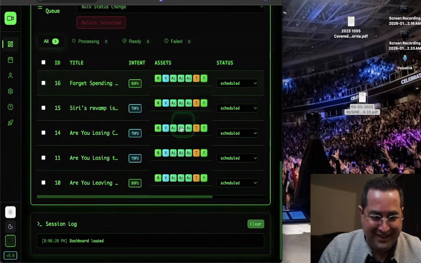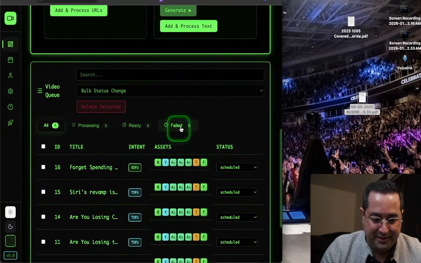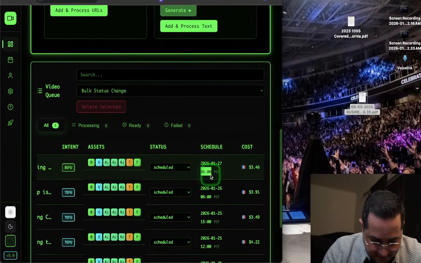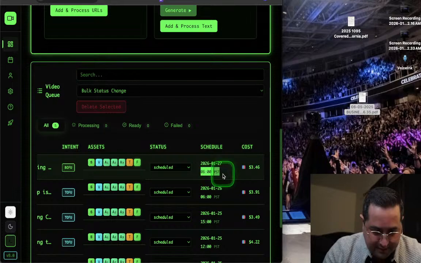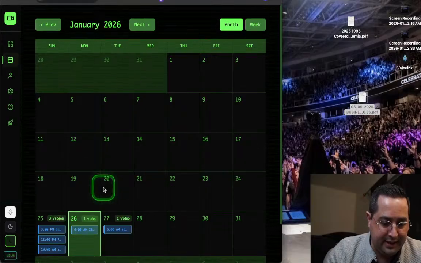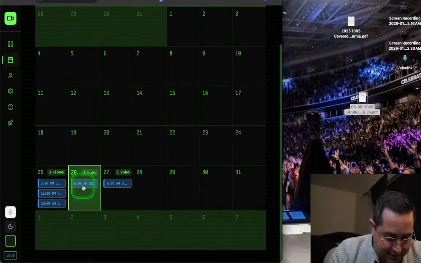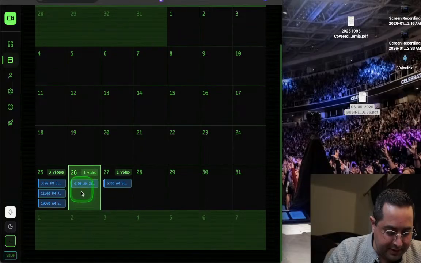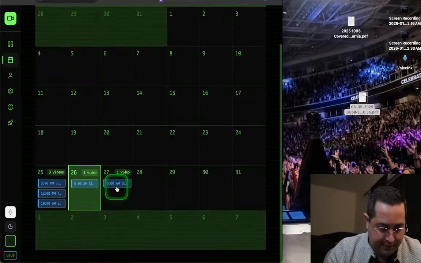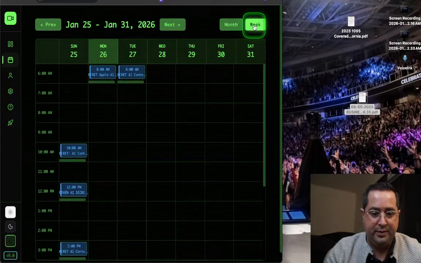What's up, sunshine? Something happened here. Oh, he's scheduled. So he's scheduled and he found that 6 a.m. Pacific Standard Time is the next available time slot. I didn't tell him which time slot, so look at the calendar. I think there's like an 8-hour buffer somewhere in the code where he won't post at the next slot. Well, no. Technically, we're done for today. So yeah, technically that's right. So he found the next slot and every week view.